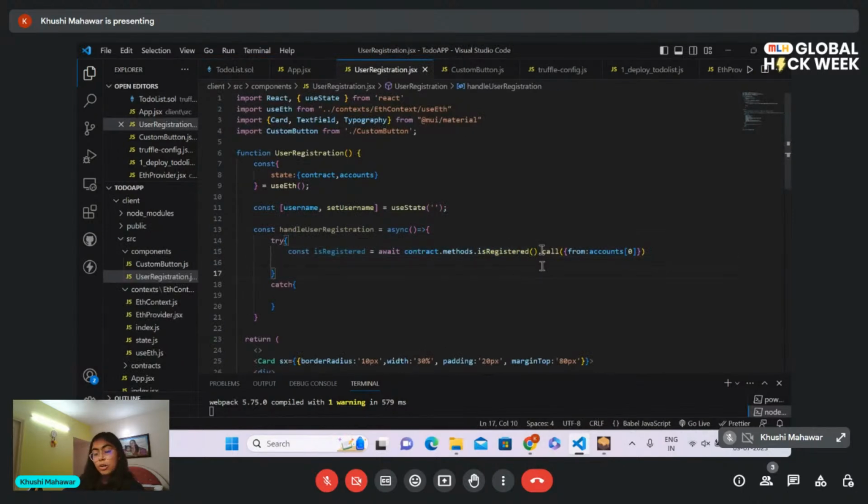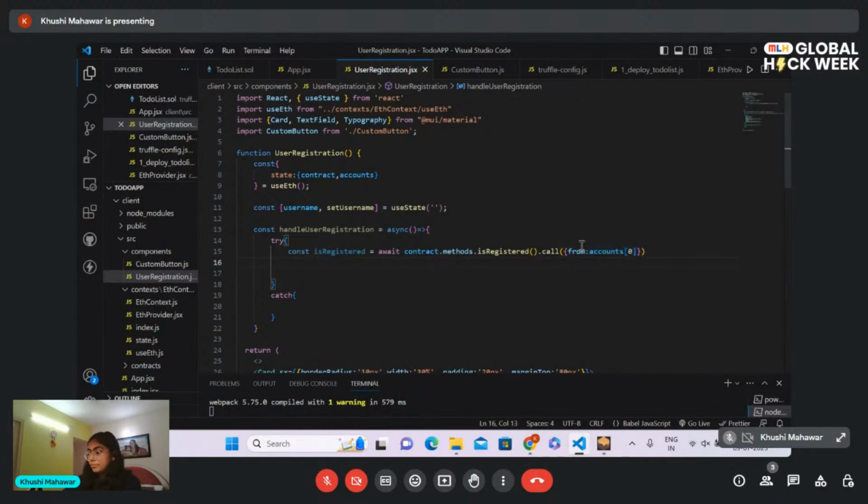And now, since you all know that we are making a call transaction, I wrote call. And from which account are we making the call transaction? From the first account of the user. So that's why I've written zero. If you understand zero indexing in arrays, that's why we are doing that. I hope you get that, right?